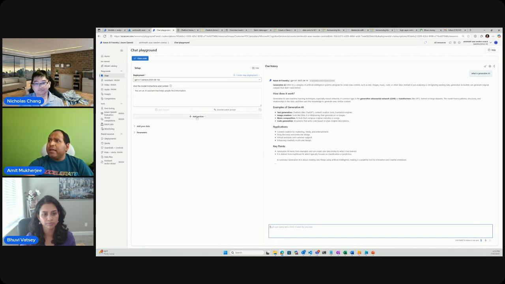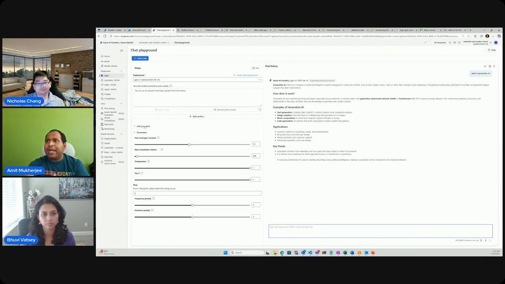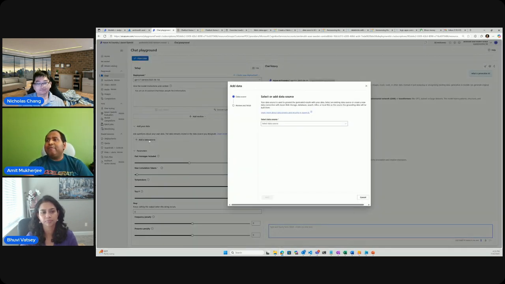And there are some extra sections. This is based on the knowledge the model has. But if you want the model to answer questions based on your company data or your data, you can add a section called add your data, and in that you can define the data source. What data source this service needs to be tagged on, and you can attach that. It's called grounding, basically a kind of RAG. And we explain that concept in the book too.